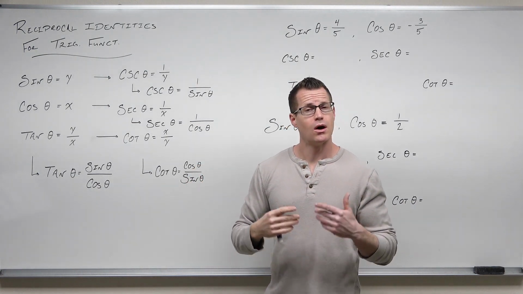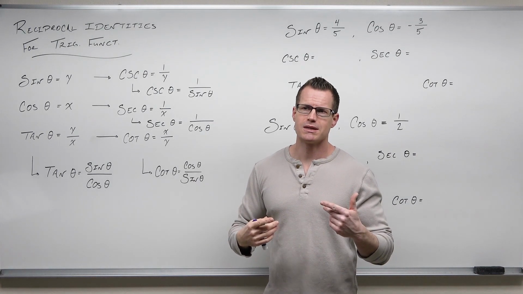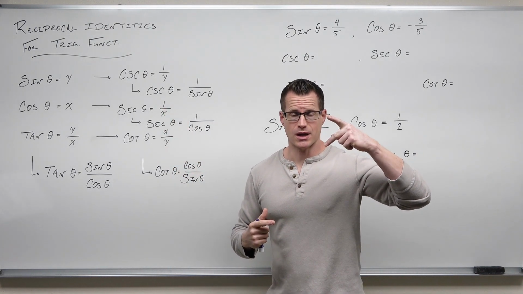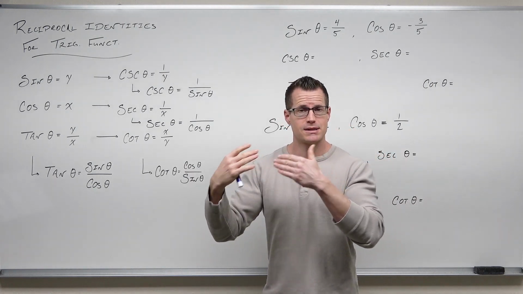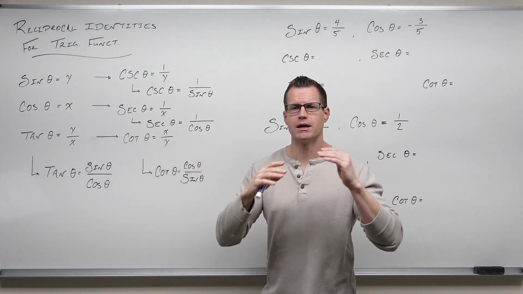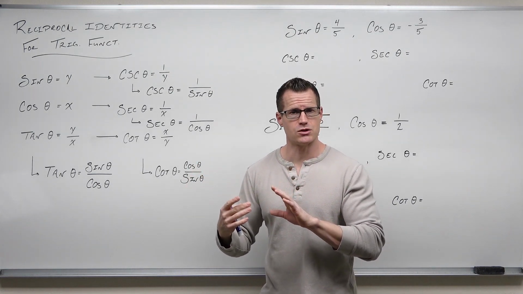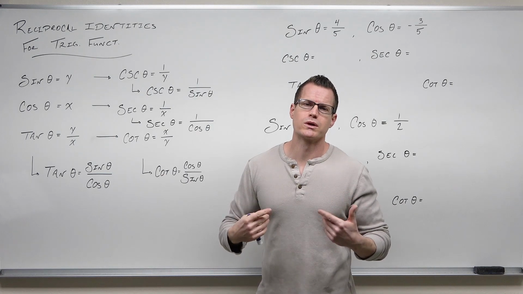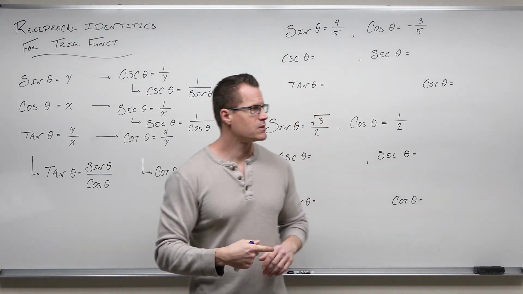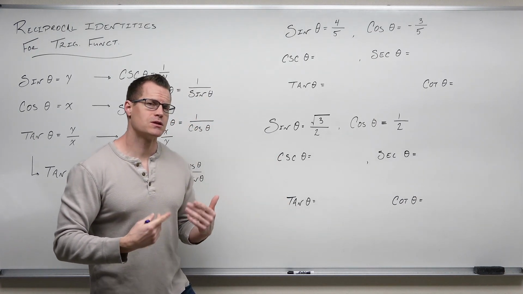Tangent and cotangent are reciprocals of one another, which means that, yes, these formulas are nice, but honestly, it's just take your fraction and reciprocate it, and you will find secant for cosine, cosecant for sine, cotangent for tangent. And they go back and forth. That's really the drive behind this. So we're going to practice this very quickly just to show you that this is not all that bad.